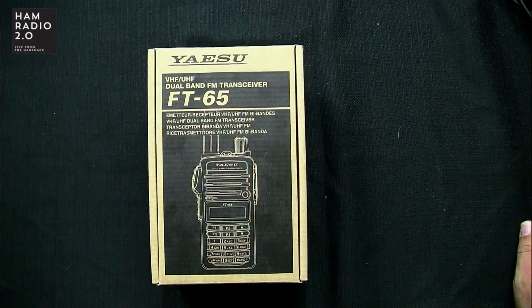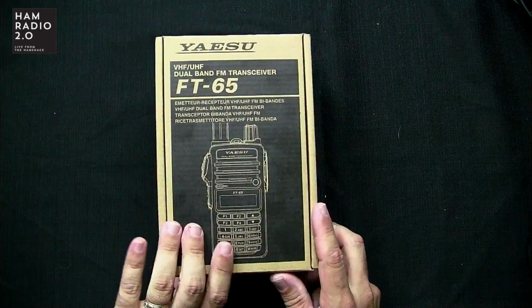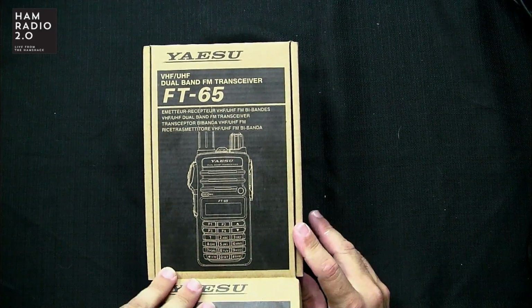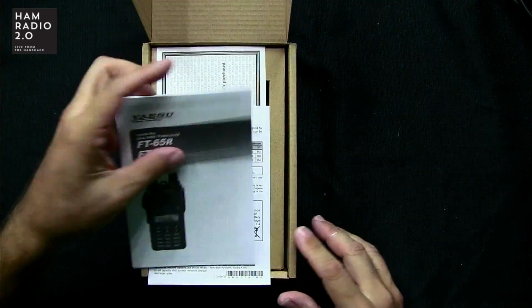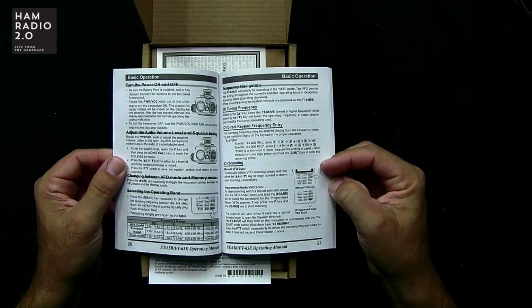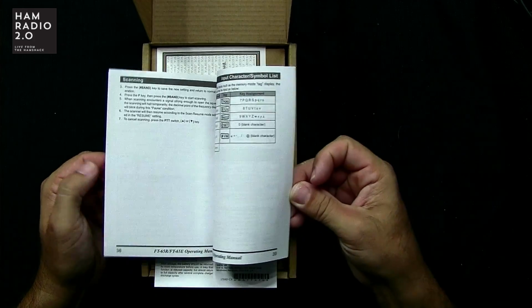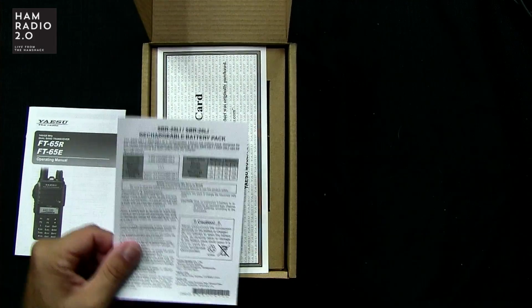So this radio, I'm going to switch over to my overhead camera here. No, not that one. Gosh, what is wrong with me? This one right here. This is a Yaesu FT-65. This is an unboxing. It's a dual band FM transceiver. One good thing about Yaesu, these manuals are in very good English, so you can read through that and get some more information.